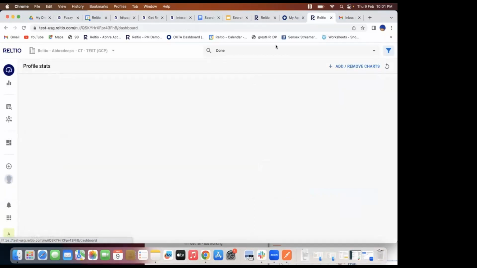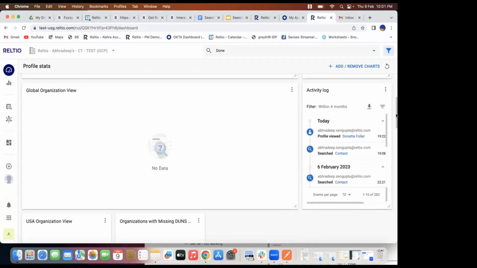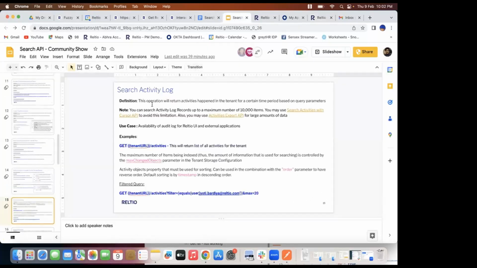At the dashboard level, we have all the activity logs here, right? So you have basically all the activities that are happening across the tenant for a specific time period. In the UI you are showing this activity log, and there are multiple options to get this back from the backend through API. We'll discuss some of these APIs and then the challenges and the performance-related stuff, right? So if I now go back to my presentation, right?